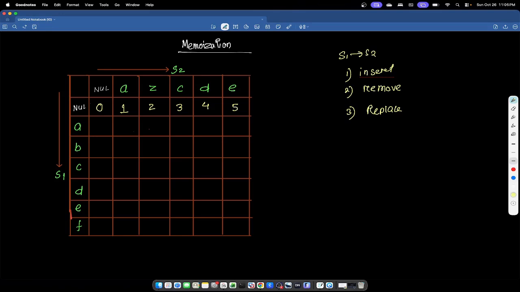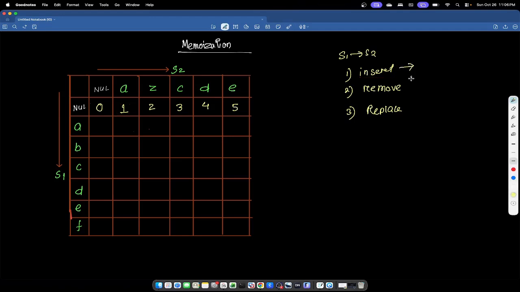Here in these cells, we are inserting one character in the null string to get the string A. We are inserting two characters in the null string in order to get AZ, and so forth. And the insert operation in this case is indicated by a horizontal arrow.